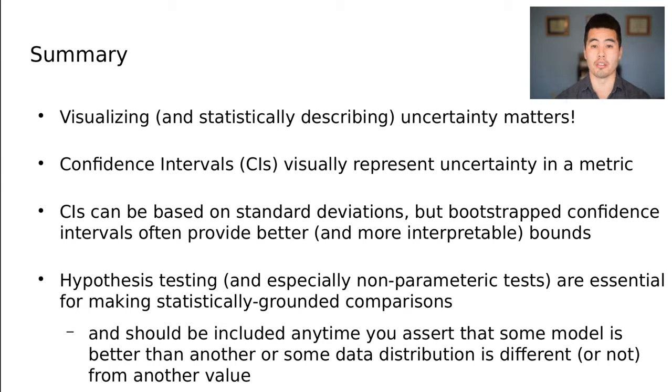Confidence intervals are a great way to show this, especially in anything with bars or lines, where it's easy to just extend the length of those with confidence intervals. The confidence intervals can be based off of standard deviations, but I prefer the bootstrap method for these, just like I prefer the non-parametric version of hypothesis testing, which is really important for saying whether you think two sample means, for example the outputs of two different models, or a sample and a population, for example saying something about your original data source, actually are different or the same. And please include these intervals as well as these p-values whenever you can when you're reporting the results of your data science projects.